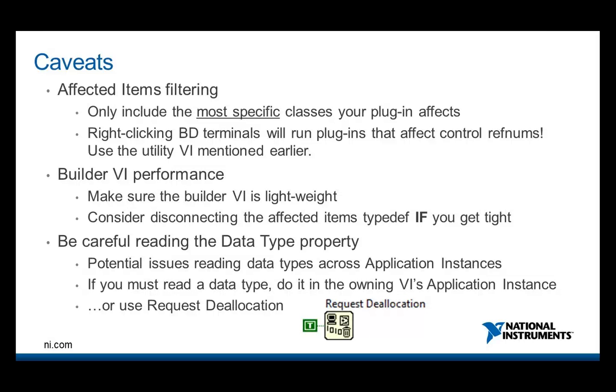We've been burned by the data typing a couple times. So you guys know what application instances are, right? Like you've got My Computer, RT Target, FPGA, VIs run in different application instances. Hopefully you guys are pretty familiar with how that works. The right-click menu plugin system runs in its own application instance, a private editor application instance in LabVIEW. And there can be problems when you are taking LabVIEW class data and shuffling it across application instance boundaries.